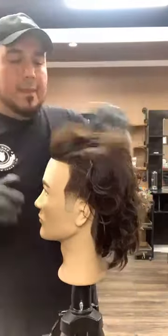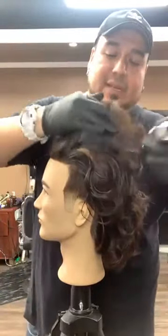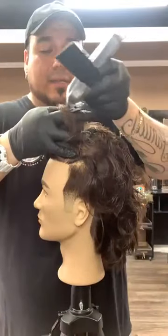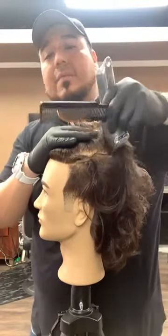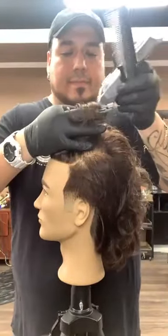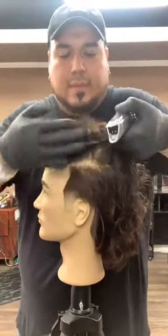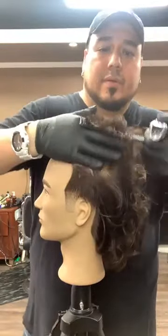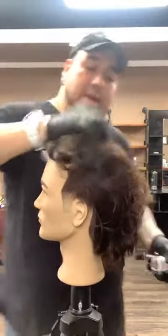When I get past the apex, right in the crown area, I bring the hair all the way up 90 degrees. Another piece of advice: if you're trying this for the first time, every time you go back to comb and pick up the hair, turn your clipper off. I've done hands-on classes where students forget to turn off the clipper and I'll see little bald spots on the mannequin head — because if you're not using proper control as you come in to comb with the clipper on, you're going to cut off more than you intended. Picking up all the hair straight up, and as I get toward the back I slightly pick up some hair from the crown area.